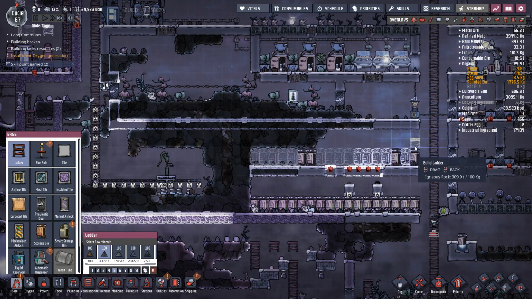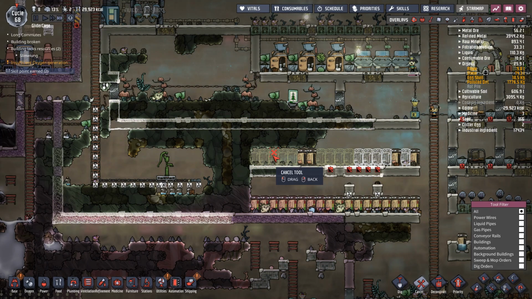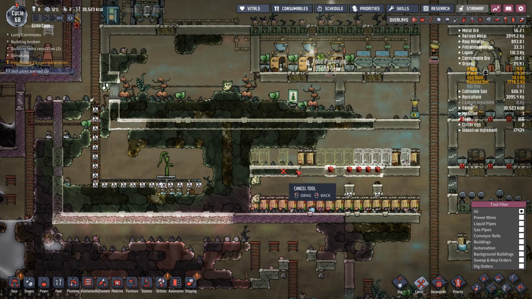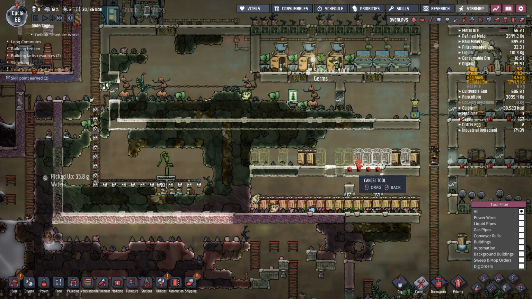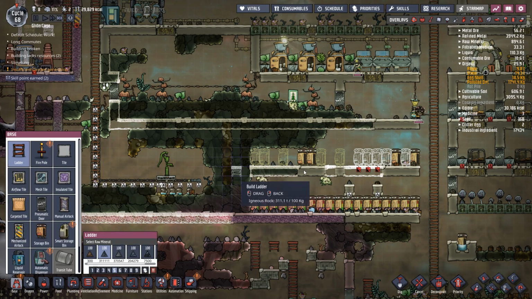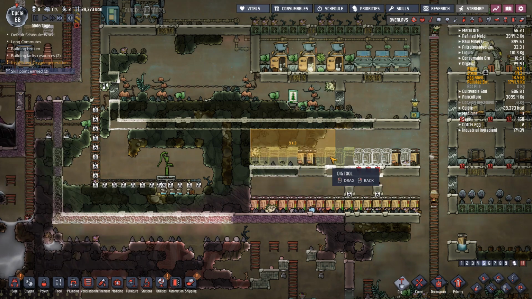I don't think they'll be able to stand on those. So we're going to cancel some strategic spots here. This one, this one, this one, and this one. So we can put some scaffolding in for the dupes to build these floors from below.